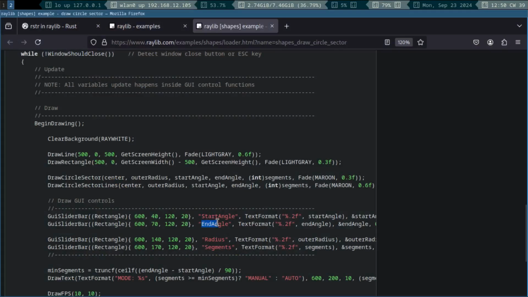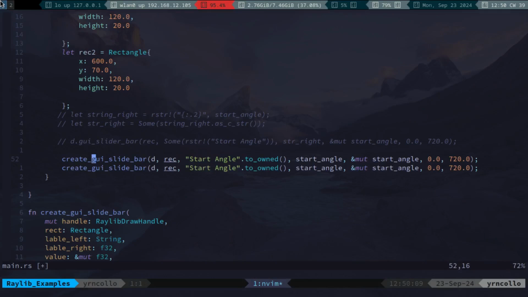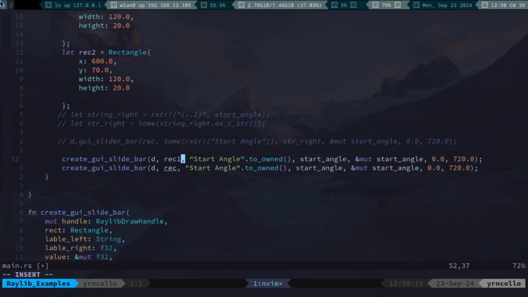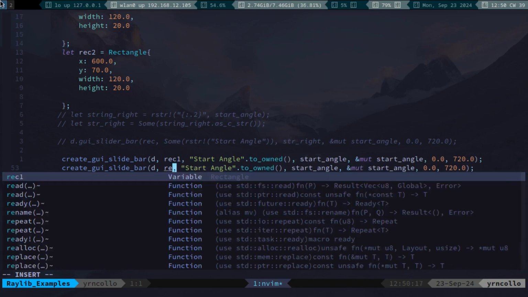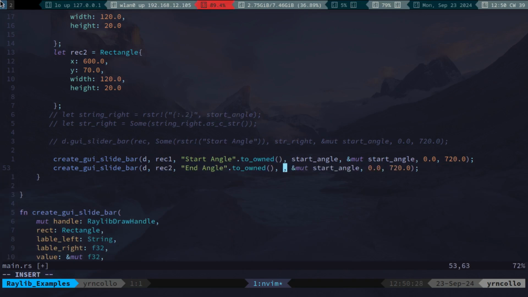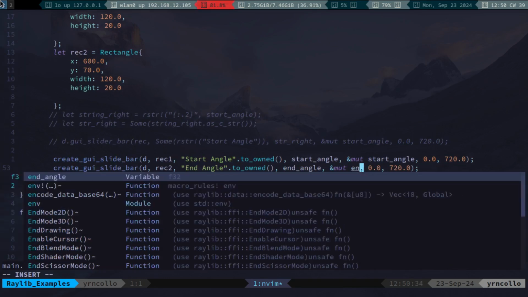Then this is end angle. So here is rect 1. This is rect 2. This is end angle. End angle.